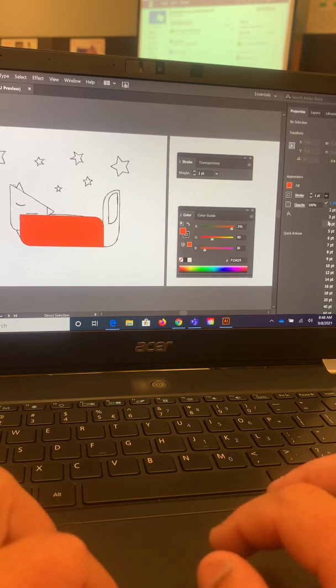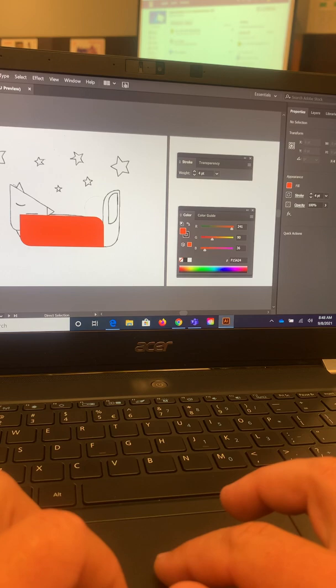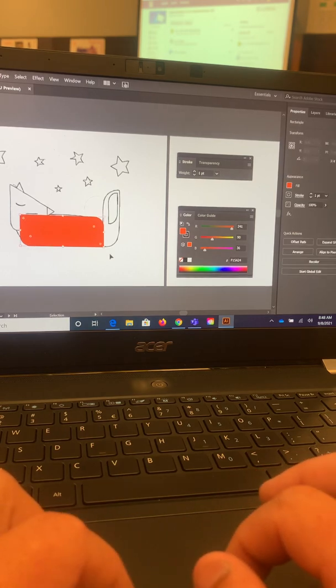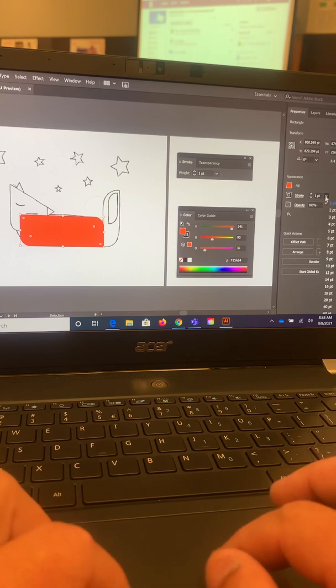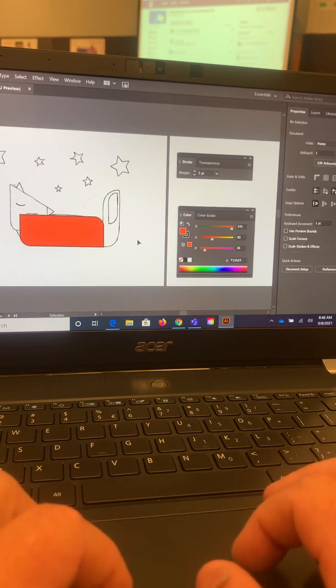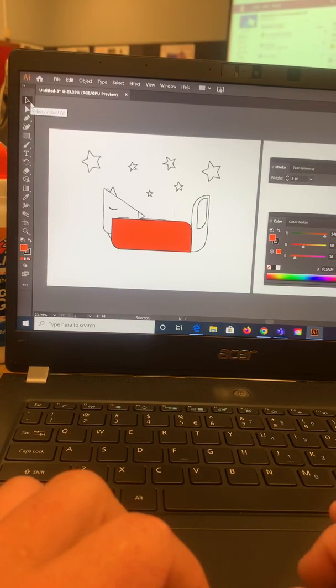In fact, I need to make it a little thicker to see it. I just made the stroke 5. I used the V tool, or the V on my keyboard, the selection tool, black arrow to select it and change it.